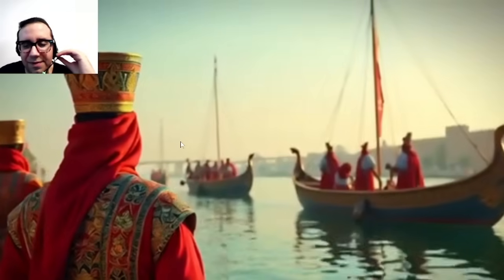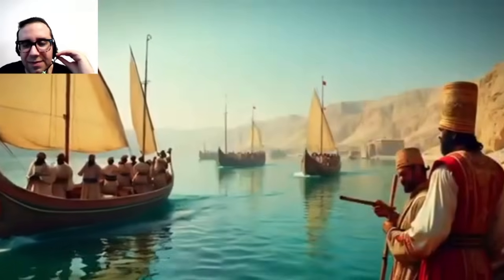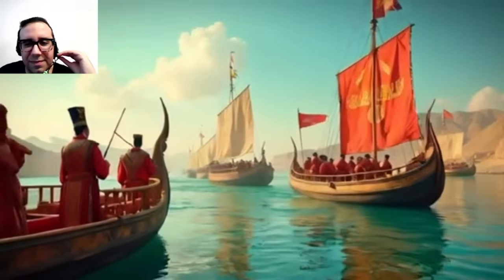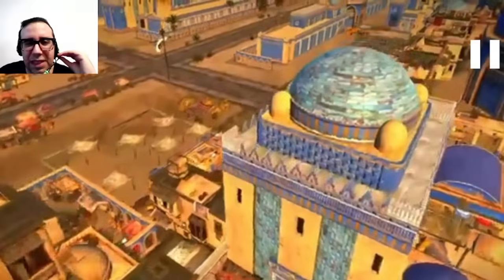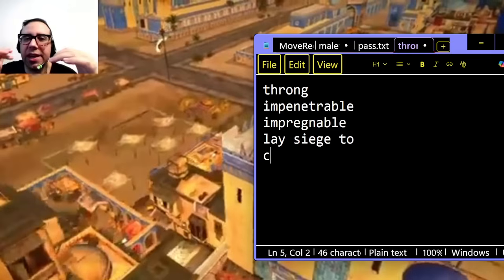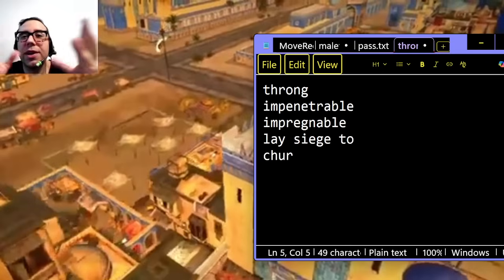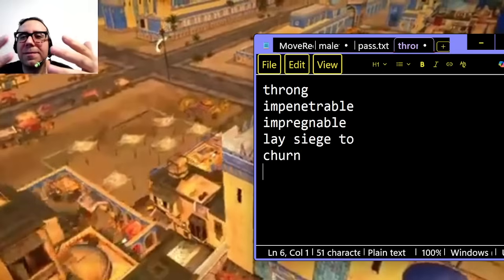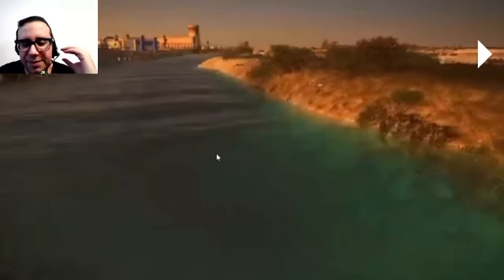The Tigris River itself formed a natural rampart, its churning waters patrolled by Persian vessels. When something churns, it turns and it twists. It's a great word to use. And you can also use it to talk about some sort of medical symptoms. So for instance, you could say that my stomach was churning due to anxiety. Churn. Let's go back and hear it in context.